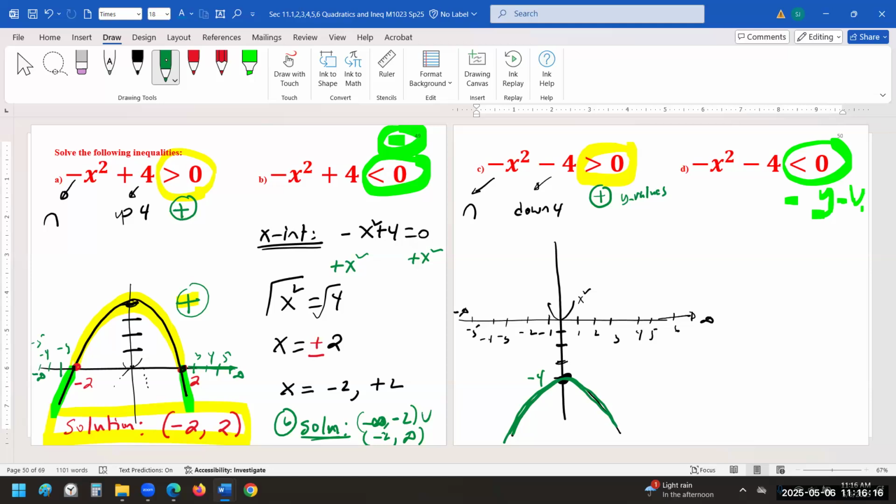So what's the answer for this question? 0 is a number. Infinity is also a number. None. There is no solution. So the answer for this question is no solution. Because there is no portion of the graph which is lying above the x-axis. There is no positive y in this graph. All the y you see, all of them are negative. So now here, they're asking for negative y. So what's the answer for this question?